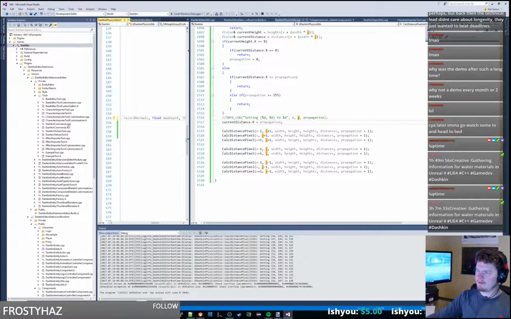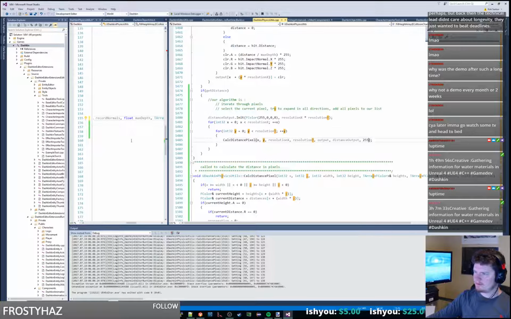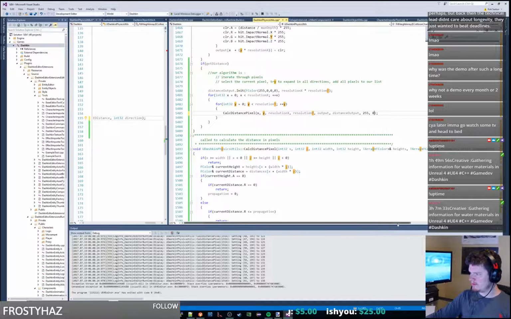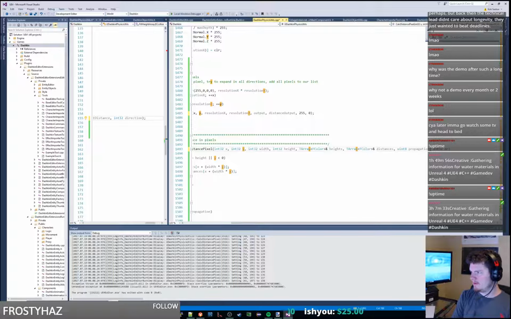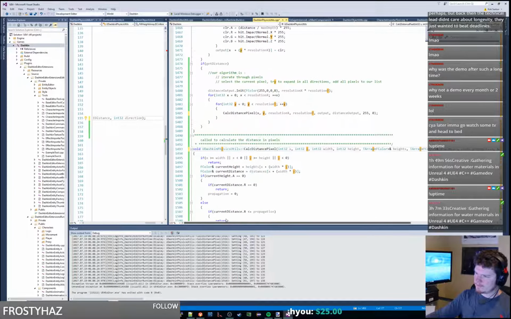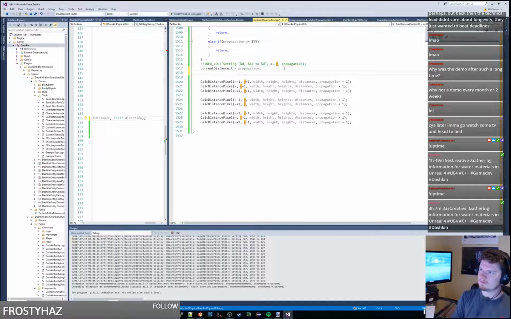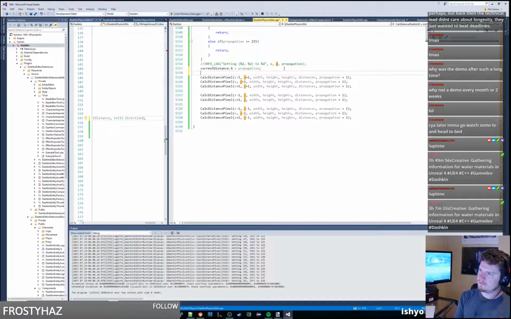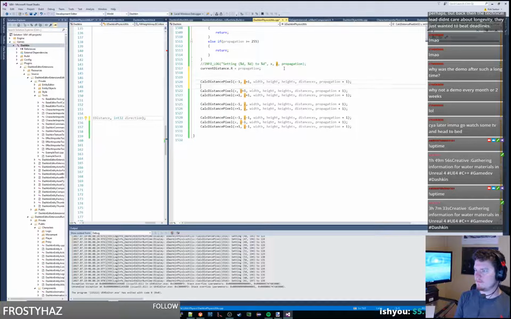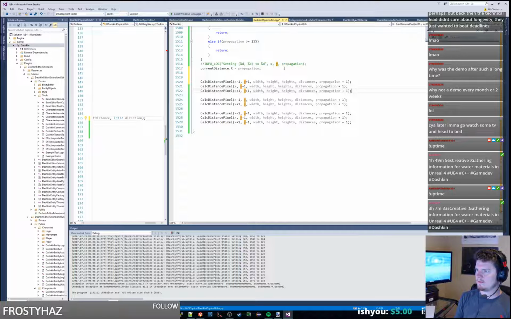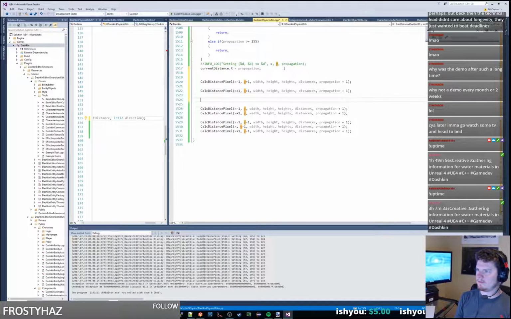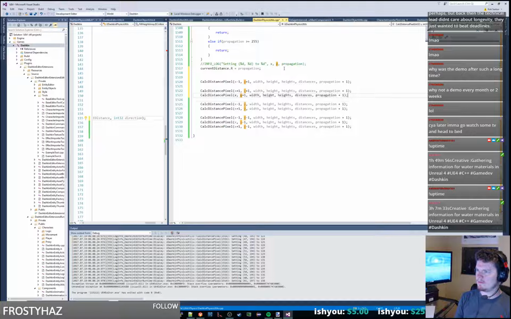So what we want are our directions on this thing. We should have direction of 0, which means go in all directions, and an int32 direction. Alright, so let's see.